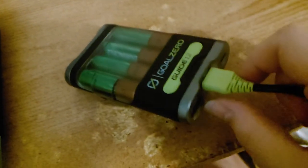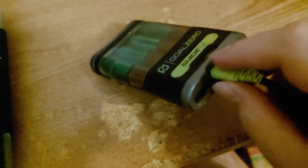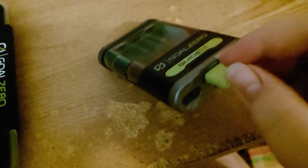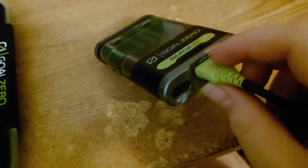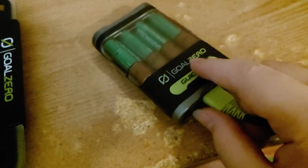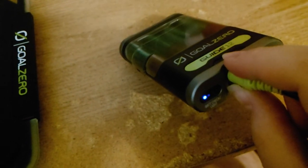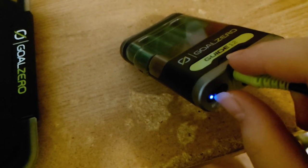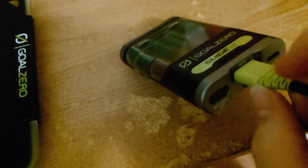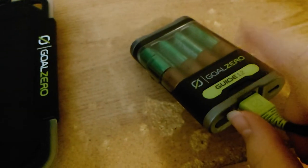You hold down the button to turn on the LED. There's one problem though: a person on the Amazon review page mentioned hearing humming — I don't have that issue — but what is present on both units is that if you push the button when you replace batteries, it won't show full; it will just show one bar. Hopefully Goal Zero will fix that. Right now you can only get this as a kit.